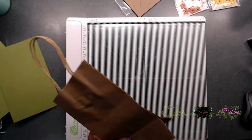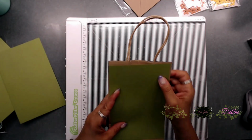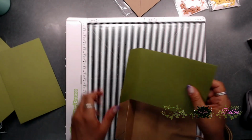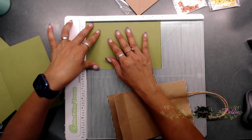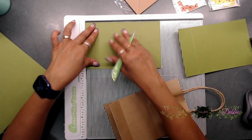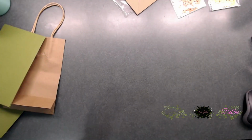To start, I cut my paper 5 by 7 3/4, placed it on the bag, and then folded the bag up at the bottom so I would have that crease there. Then I placed it in my scoreboard and I'm going to score where the line is closest to. I don't know if it directly measures up, but you're going to score 2 pieces of your green cardstock on there.